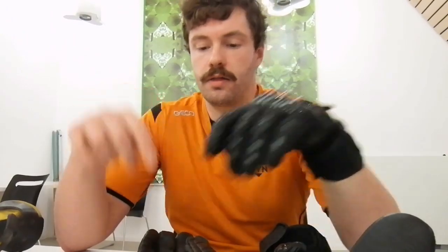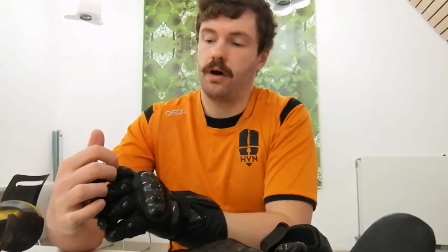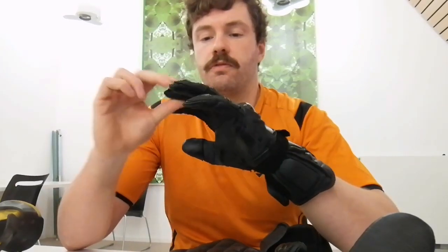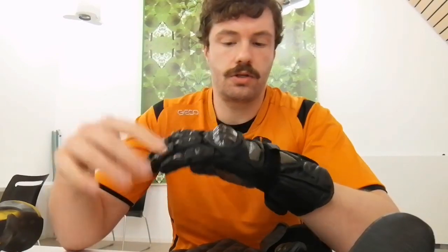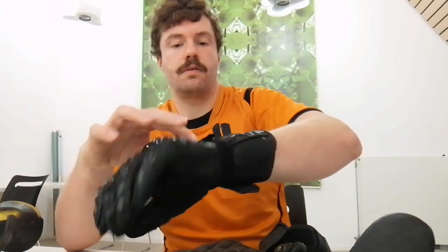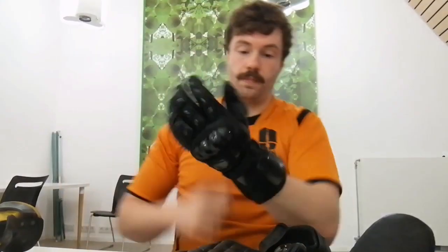Protectiveness is quite a few levels higher than the lighter leather gloves, because they have hardened plates in critical areas along the knuckles here, and also separate plates that I think are made of carbon fiber or some other plastic, I'm not quite sure, over the knuckles of the fingers and the thumb, and also some extra padding on the back of the hand, near the wrist, and on the wrist itself.